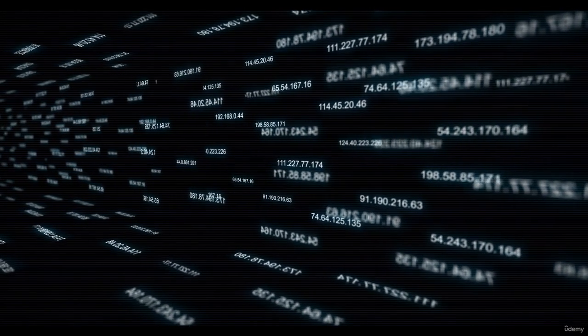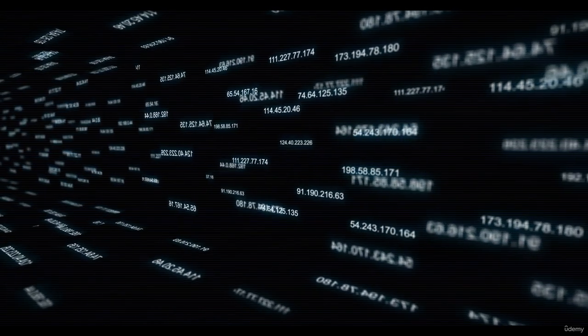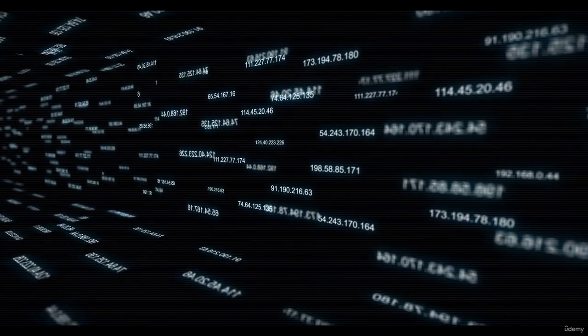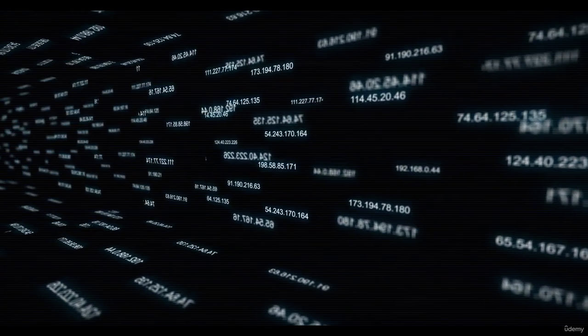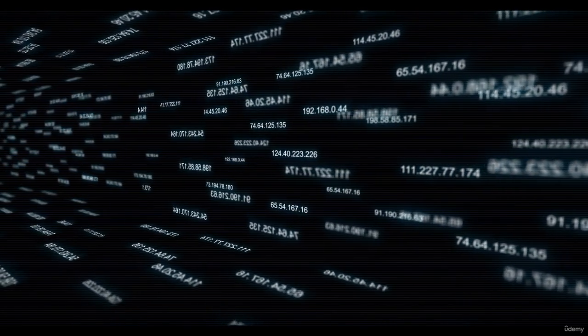IPv4 is version 4 of the Internet Protocol. It's been in use since 1983, and it's the version used by devices that connect to the internet. This version gives a private IP address for each device that will access the internet. If your home address shows where you live, the IP address shows what device you are using.